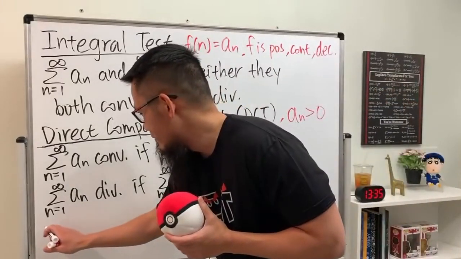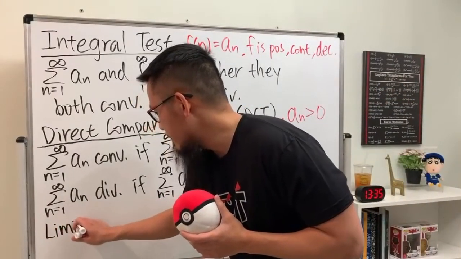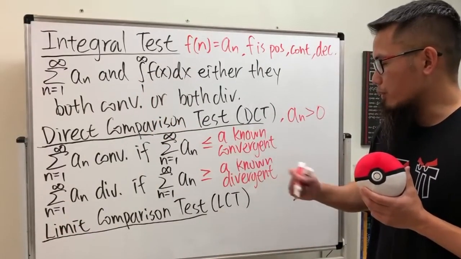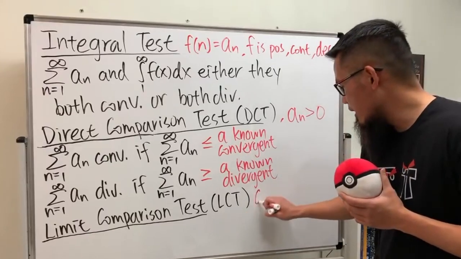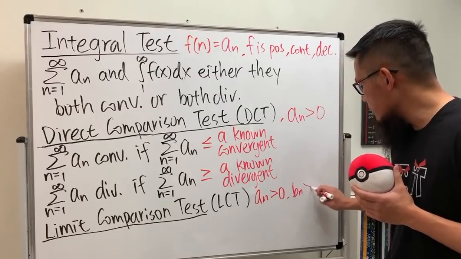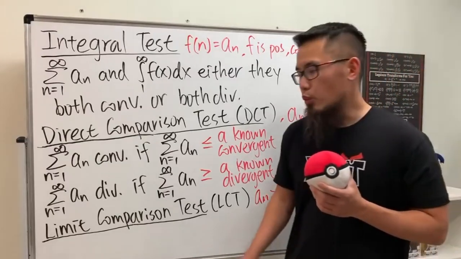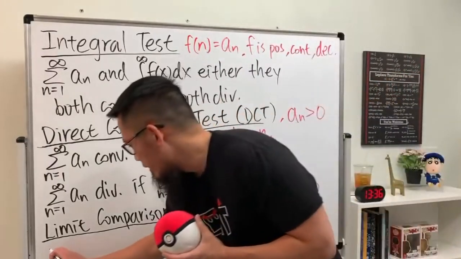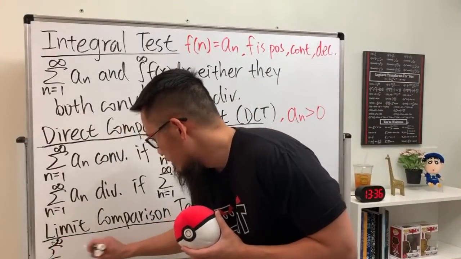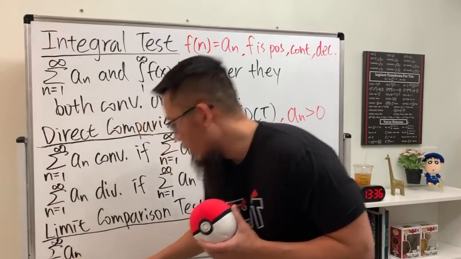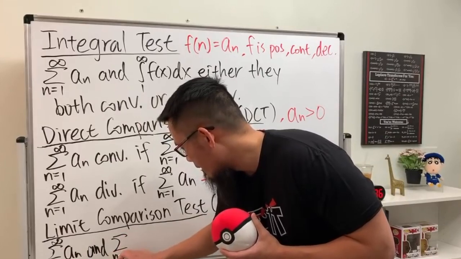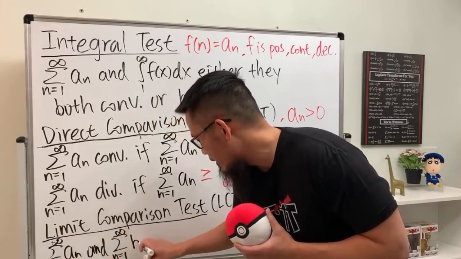And then one more. Let's see if I can fit this right here. The last thing is the limit comparison test. Here, we are going to use two, an and bn, right? So let's say here we have an, that's positive terms, and also bn, that's also positive terms. Right here, when we have the limit comparison test, we will just say the series of an and the series of bn. I know there are a lot of things for us to write down, but we'll try our best, right?